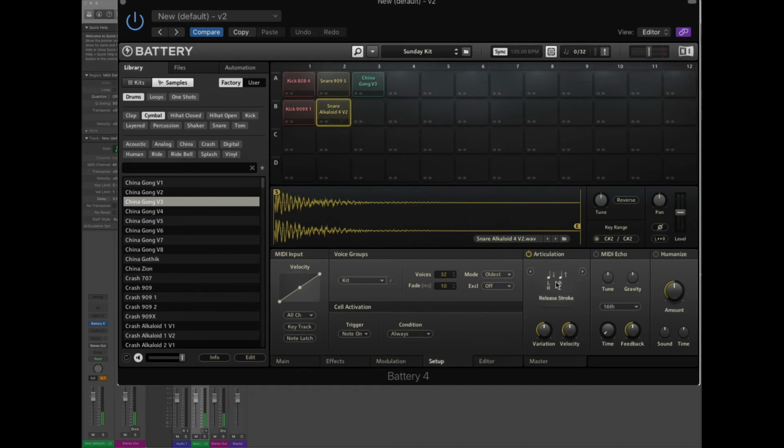Which is useful to create some certain effects automatically, like a flam or a drag. And I can change the speed and the dynamics. So very cool. And of course I can turn off those modules by just tapping there. I can have a MIDI echo if I want. And I can humanize it automatically, which means automatically I can change the tuning or the actual sound.